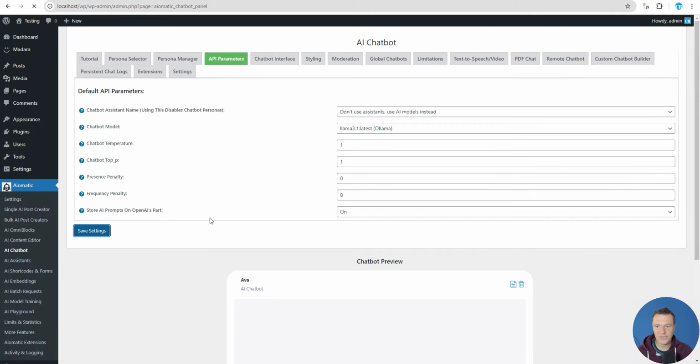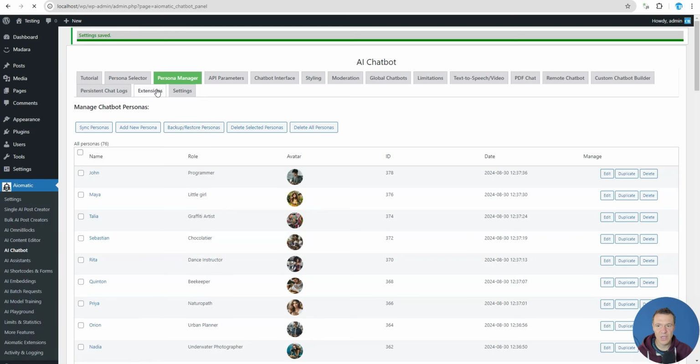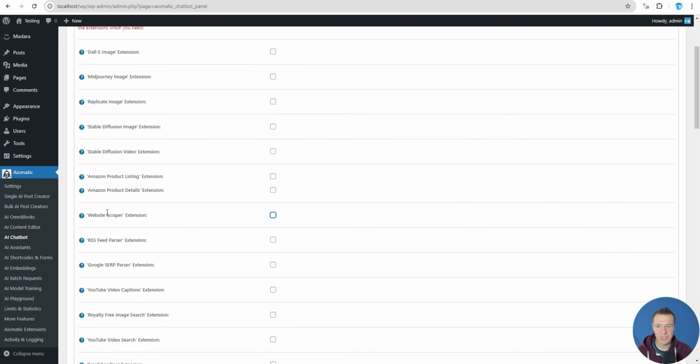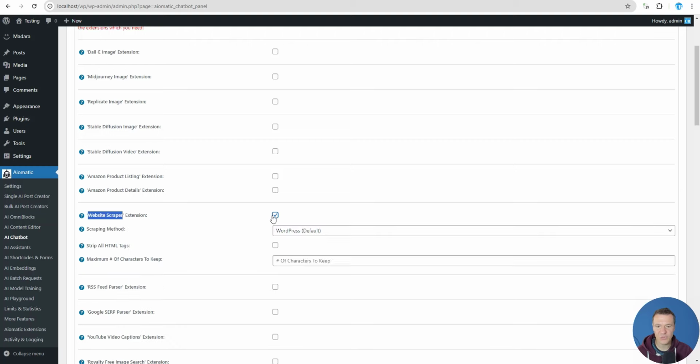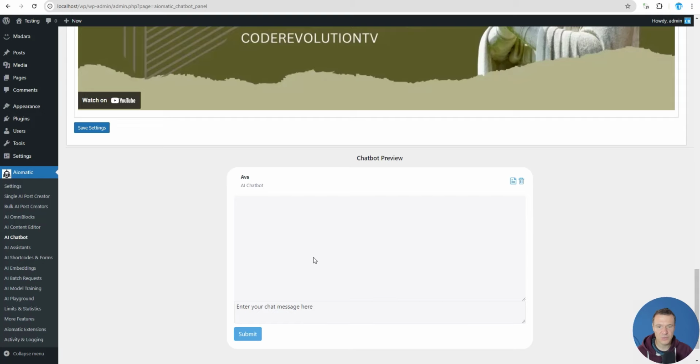And let's save settings. Now all we have to do is go to extensions and be sure to enable the website scraper extension. I already had this enabled, and also to test this, enable the chatbot extension in the chatbot preview from below, this one.